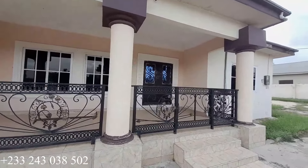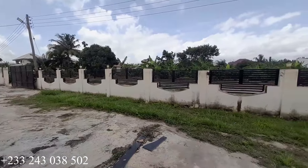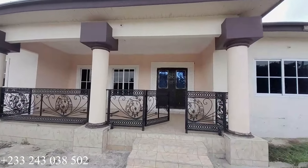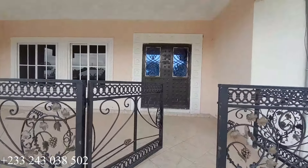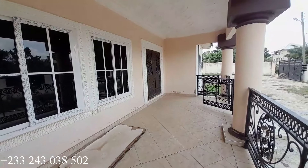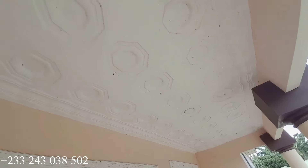This is the front view of the building. The location for this house is Ajosu Barow in the Ashanti region. This house is very close to the King West school — it takes about 25 to 30 minutes drive from Barow to King West, and also about 40 to 50 minutes drive from Barow to KJTR market.